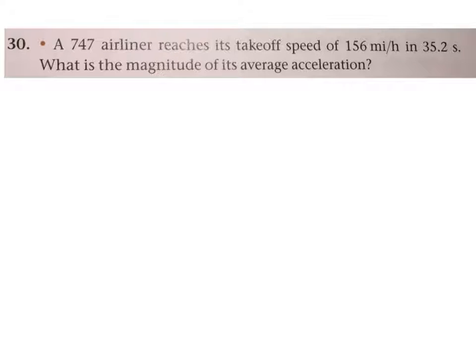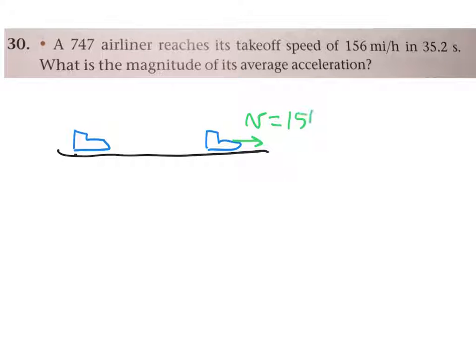So what we want to do is do a really quick sketch. Kind of redundant in this case, but I think it's always good to have a sketch. My airplanes are terrible, but we'll call that an airplane. And then right here is the airplane about to take off. It starts, we assume, from rest. You don't board an airliner running to the side. And then it takes off at some speed, which is 156 miles per hour.